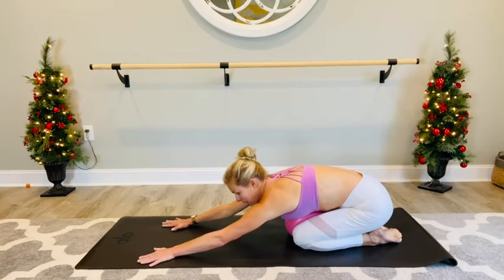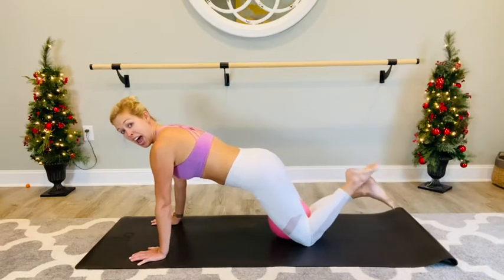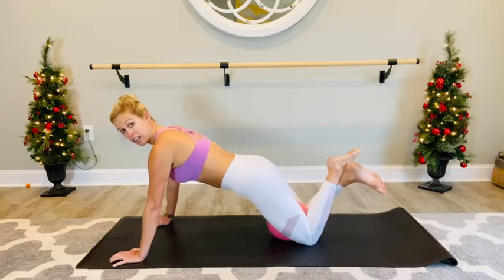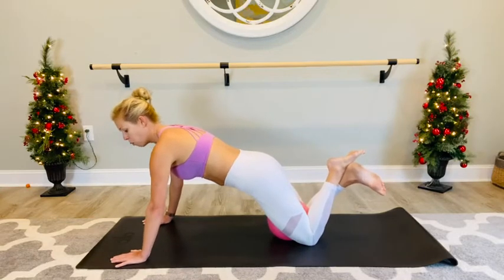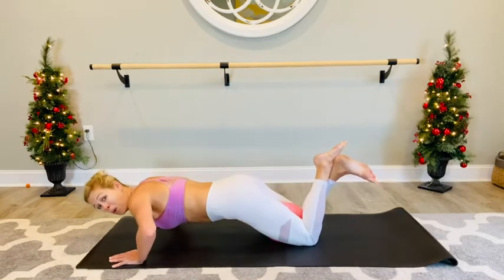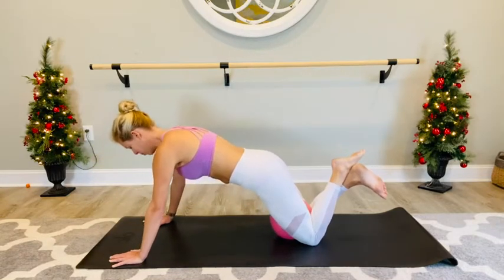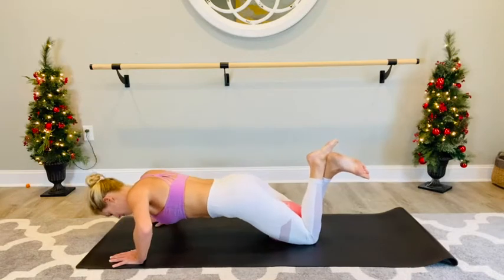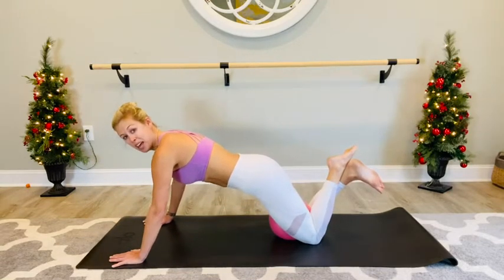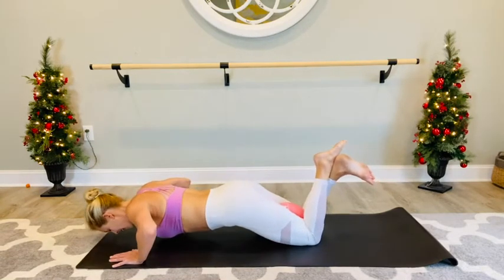We're going to keep our ball right where it is and come back into some push-ups, holding the ball in between the knees. Give it a good squeeze and make a straight line — drop your hips in line with your shoulders. Hands are forward of the shoulders, not right underneath. Squeeze those glutes, tip the pivot bone towards your mat. Wide elbows — slow down, slow lift. Make it a point to slow it down. Inhale down, exhale press. Three more, last two, last one and press it up.